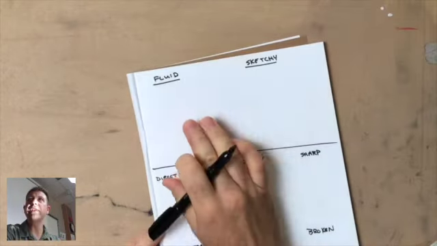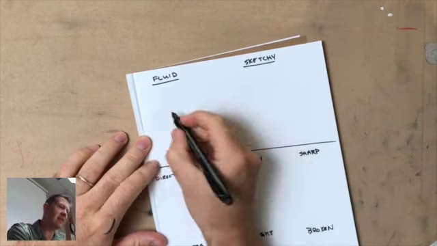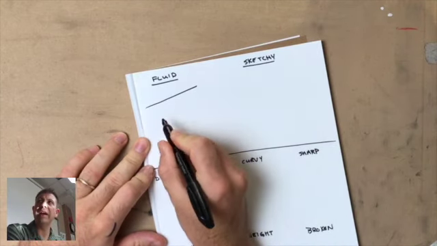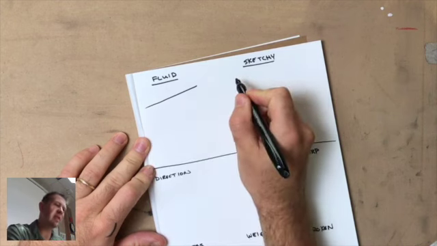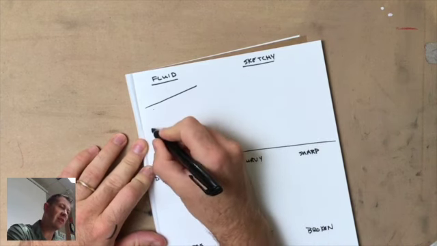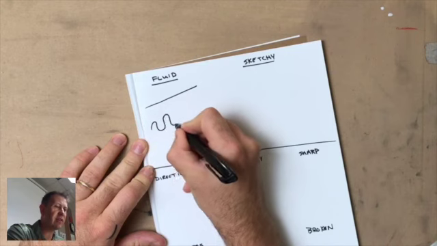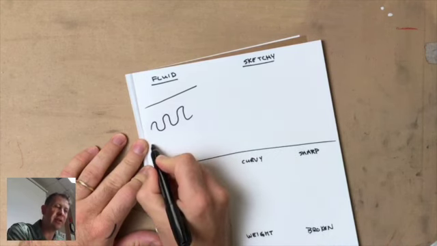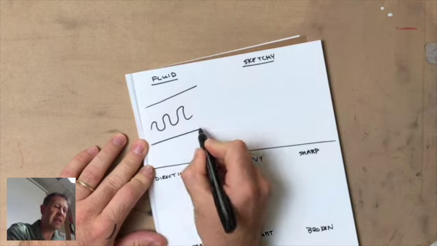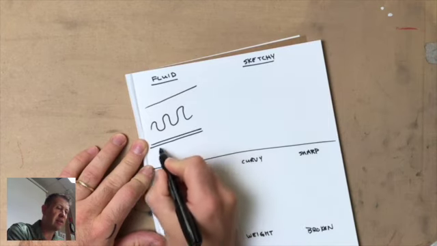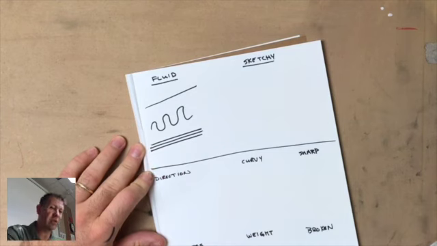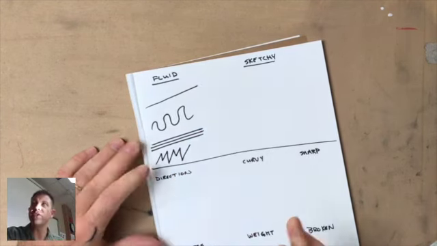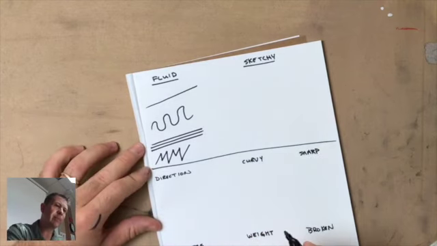Okay, so we talked about fluid lines being confident. A fluid line means that I put my pen down, and I draw the line in one solid motion. And whether that's kind of a straight line or a curved line, it doesn't really matter, as long as the line is created by putting the marker down and drawing straight across. We can get a variety of different options going as well. So these lines tend to be much cleaner.